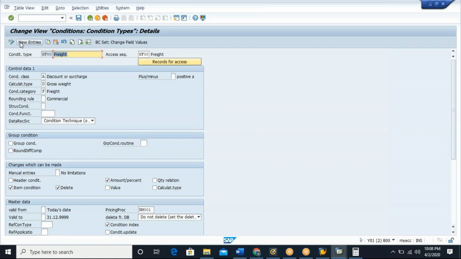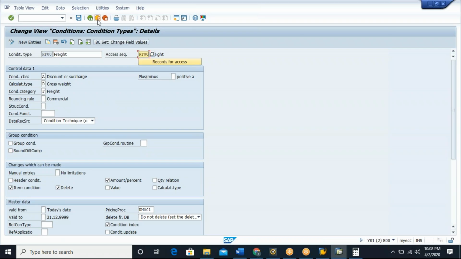Did I maintain anything here in the condition type? Did I maintain any key combination like Incoterms? Did I maintain anything here? Shailaja, can you tell me? Access sequence. Yes. So this is what is controlling here.